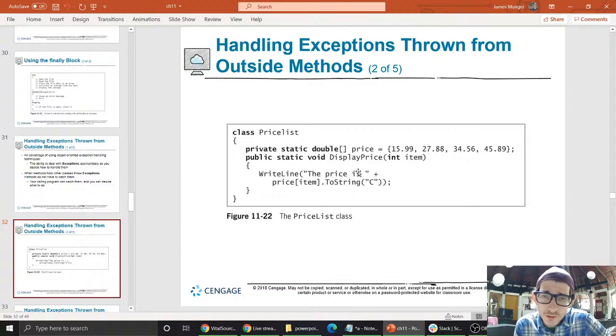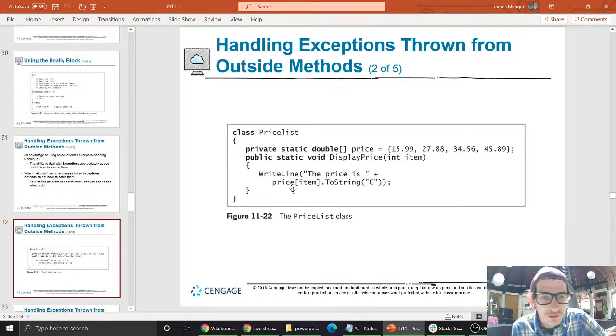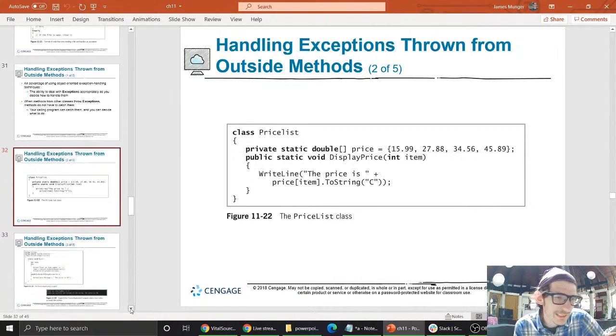Okay, so you pass in the item number you want, and then it's supposed to print out the value of that item. So for example, if you pass in 1, it's going to return the price is $15.99. I mean, it's not labeled, but we take it for granted that US dollars are what we're talking about. I guess it doesn't matter in here.